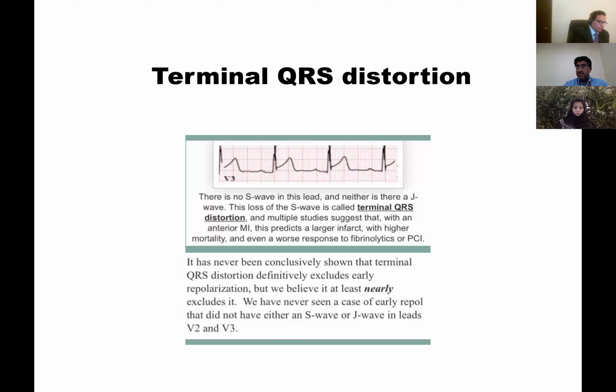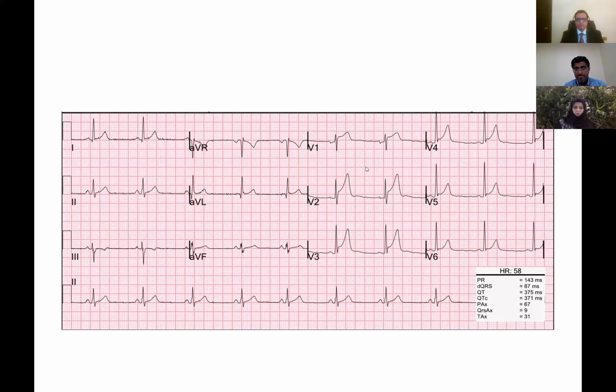Again, another thing: Stephen Smith was talking specifically about the QRS distortion in the anterior leads, very subtle anterior ischemia, if you use the terminal QRS distortion. I'll tell you what the meaning of the terminal QRS distortion is. Look carefully at this ECG. If you saw this ECG 10 years ago, Stephen Smith himself said this is early repolarization, benign early repolarization at that time.